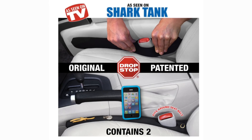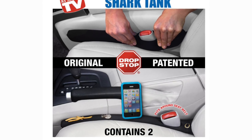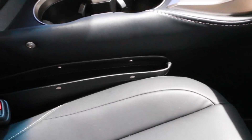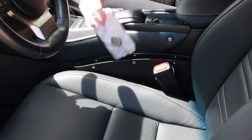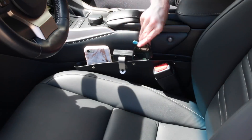You may have heard of something called Drop Stop, which came on Shark Tank several years ago. It wedges into the gap between your center console and your car seat so things cannot fall into the cracks. But now they've taken it up a notch — I found a seat gap filler that's also an organizer, so you can actually use that dead space. You can put change, gum, your phone, anything you need in these little compartments. I love that it serves a dual purpose.